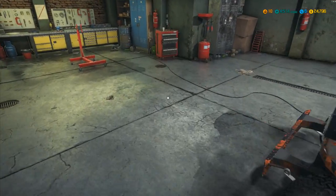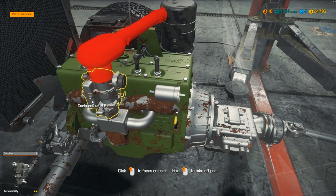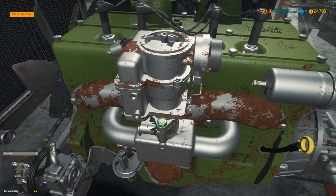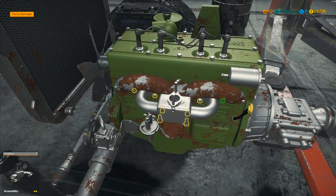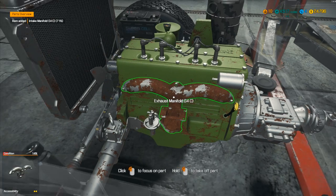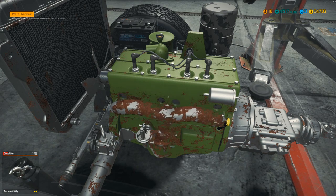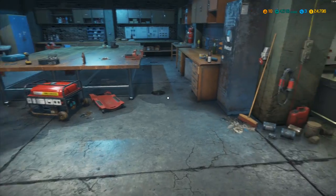I just want to check if we can repair these items. We'll lift up the bonnet and jump inside and take off the exhaust manifold. We take the filter cover off first, then remove the carburetor — two nuts coming off — then the intake manifold, which is a couple of nuts fixed into the engine and four bolts up here. Now we can get to the actual exhaust manifold, which uses nuts fitted into the engine block — quite different, and nice to see that every now and then.